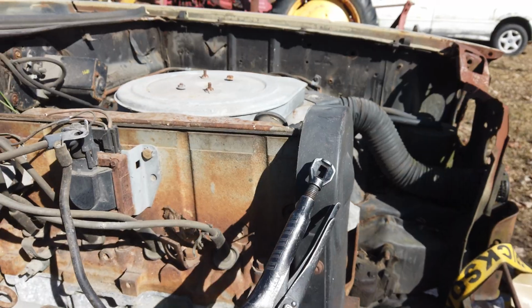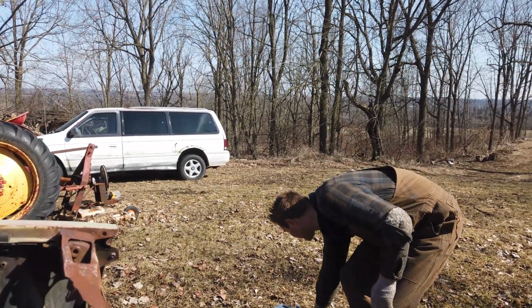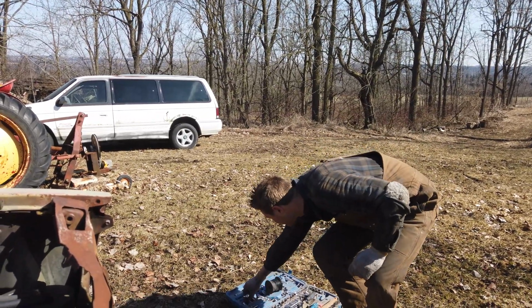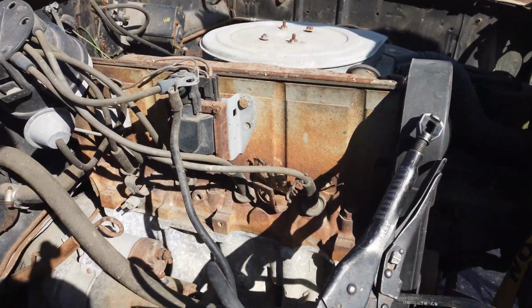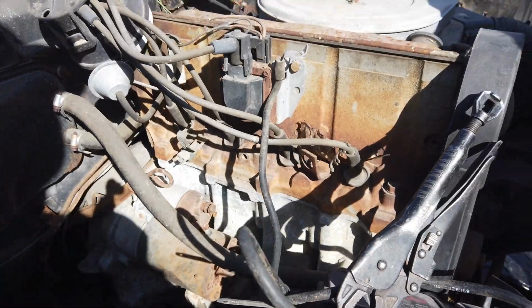These motors made it on the list of the worst engines ever built. Yeah, my dad had one of these years ago, and he got rid of it when they were saying these aluminum blocks just weren't lasting. So he got rid of it while his was still running. But now, these cars are cool. They look like miniature Firebirds and miniature Camaros. It'd be perfect for what we're going to be doing.